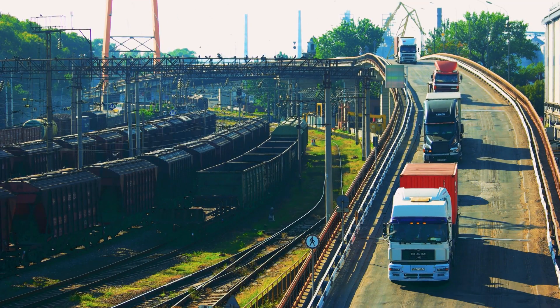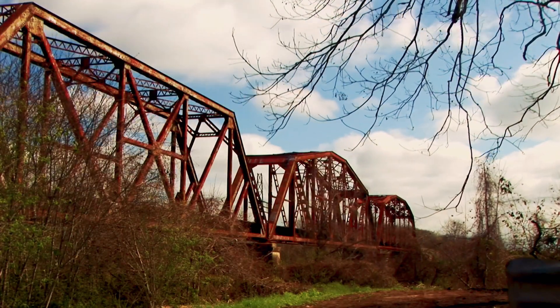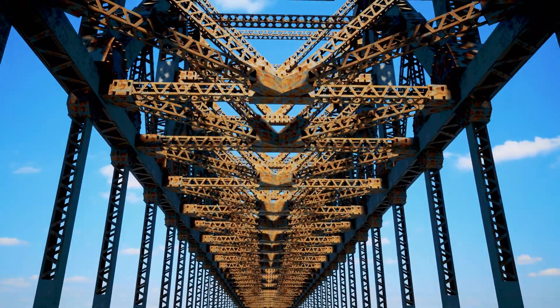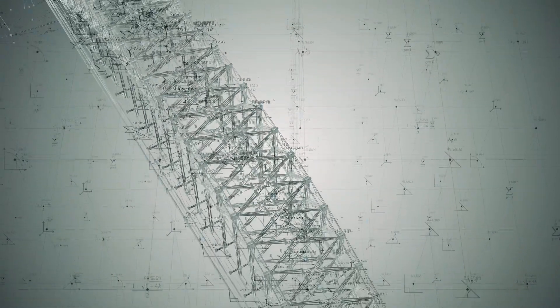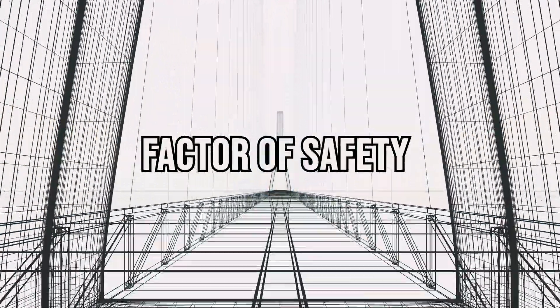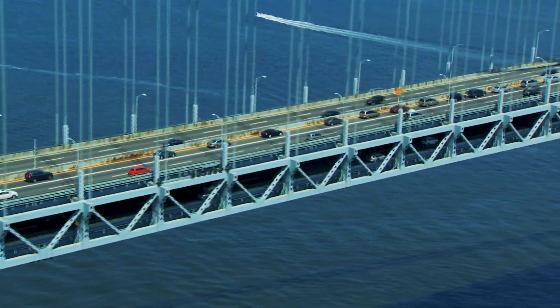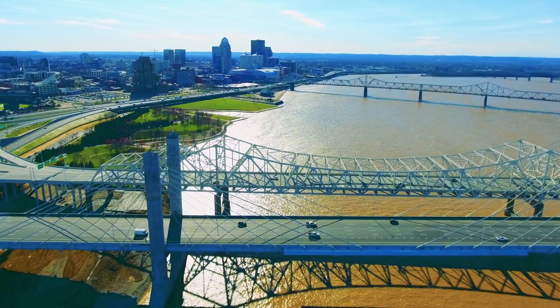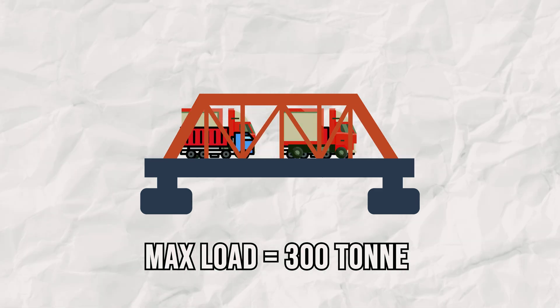If a bridge cannot support the maximum legal weight of vehicles, it needs to be weight restricted. But how do we determine if a bridge needs to be weight restricted in time, without any damage or bridge failure? To explain this, I need to cover a few important concepts in bridge design. Bridges are designed to carry loads way higher than the actual loads the bridge experiences — engineers like to operate on safe assumptions so that bridges will never experience maximum capacity during their service life. This is known as the factor of safety. Engineers factor up loads from cars and trucks travelling on bridges, which helps make the bridge future-proof in case of an increase in traffic volume, resulting in a very conservative design that ensures the longevity of the bridge.